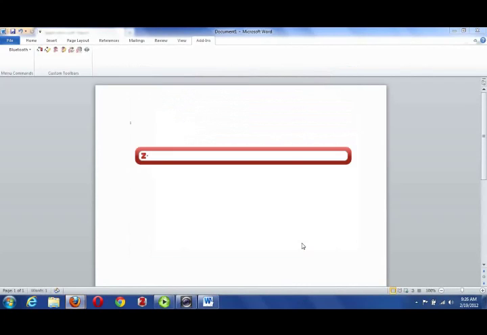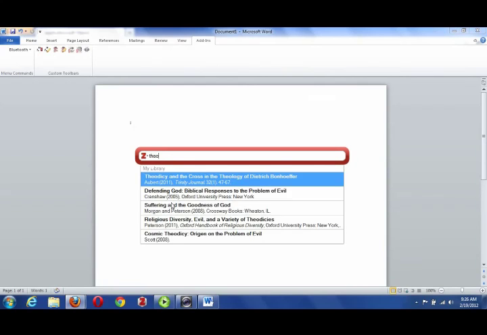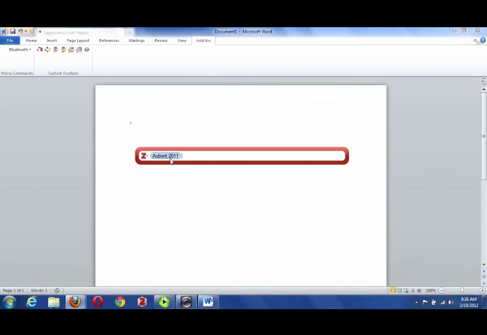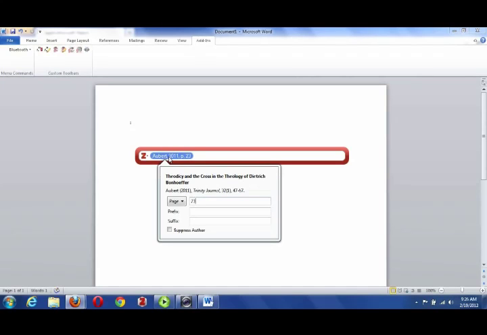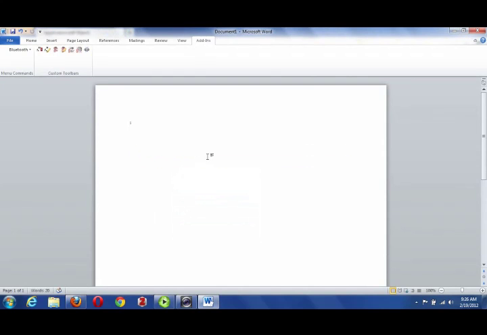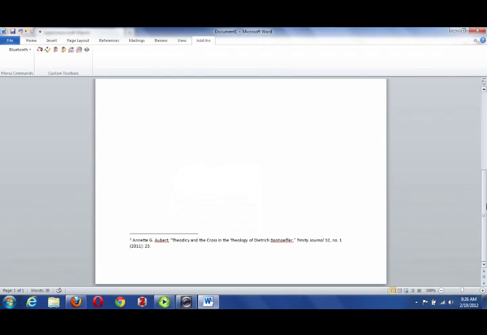And we're going to say OK. And then Zotero wants to know, what do you want to cite? So it pulls up this red rectangle, and you can start typing in the title of the book or the author, however you want to do it. And then it shows the ones that have what you're looking for in it. So I picked this one because this is the one I want. And it puts that in, and then I can click on that one again and put in the page that I'm citing in this particular article. Hit the enter key once, hit the enter key again, and now it's inserted this footnote down here.